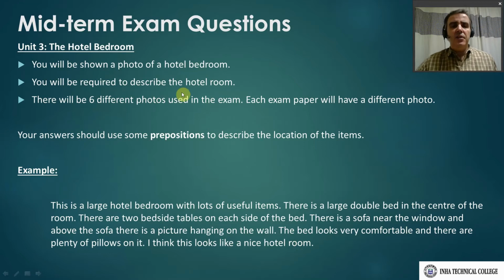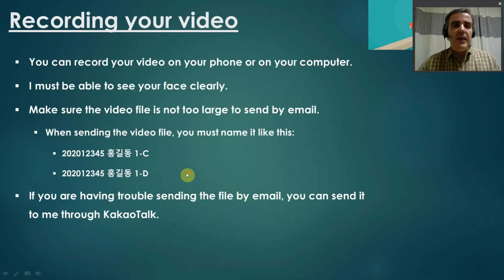So in most of my answer, I'm using these prepositions to describe the things in the room and where they are, but I'm also giving my opinion here. Nice hotel room. I'm talking about the size here. I also talked about how the bed looks very comfortable. So we don't need to only describe the location of items. We can talk about other things in the hotel room as well. But I think this would be a good answer, and this is enough information. I think when you're speaking this answer, that would take about 30 seconds. So that is going to be part 3 of your exam next week.